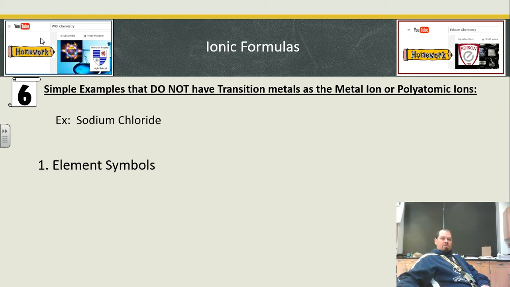First is the element symbol. So sodium's Na and chloride was chlorine. Remember, it's ending in "ide" now to tell me that it's bonded. So I got sodium and I have chlorine. Now I'm going to look up their charges. Sodium's easy. It only has one charge. It's +1. And I remember from a video or two ago, it always goes plus charge, then minus charge. And in that case, chlorine only has one charge if you look it up on the periodic table, possible, which is -1. It has a bunch of plus charges after it, possible, but we need a plus and then a minus, and chlorine only has the one minus.